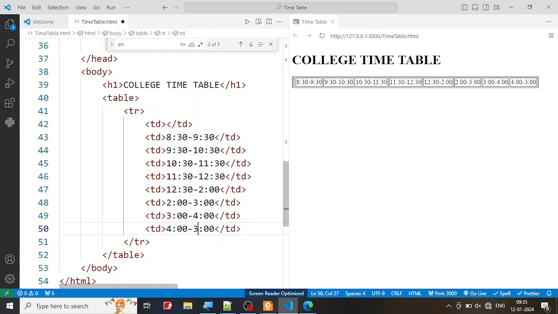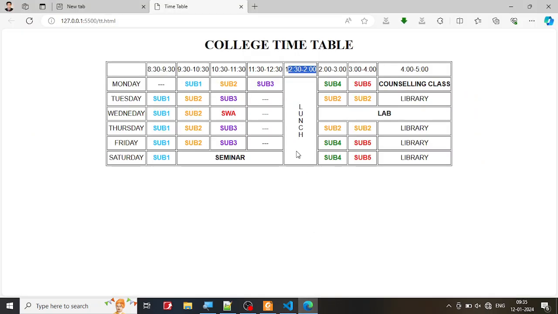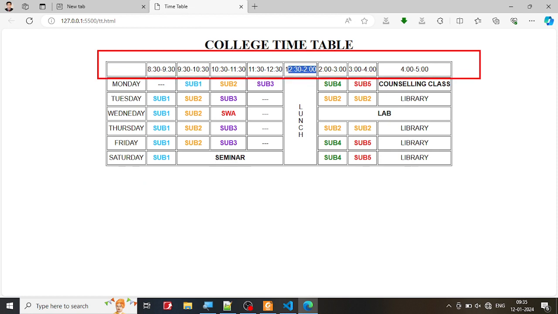This is 4 to 5. And you notice that here, as I type, you will notice that it has come here. You can notice that the things are coming one after the other. So you have the first part getting created. So you have successfully created this part, and there is no formatting that is required.